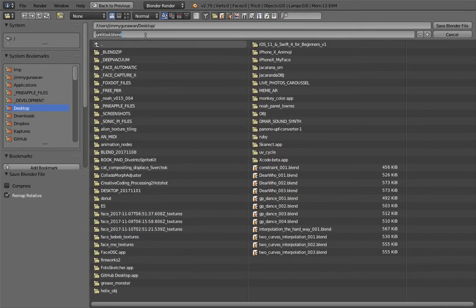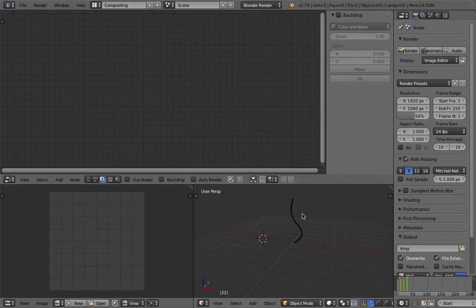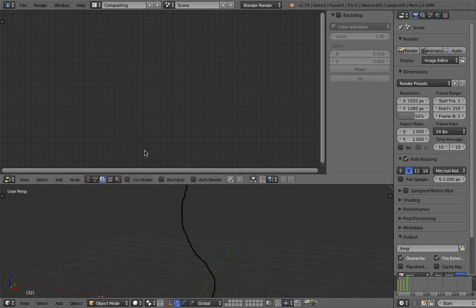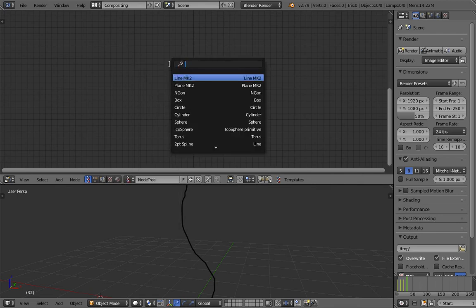So I'm gonna save this real quick. Wiggle line. So we have these grease pencil animations, and we can adjust them as we like, but it's enough for us. We have three strokes, and we're gonna bring them into the node environment, create a new node tree, and then we're gonna source it using the GP.